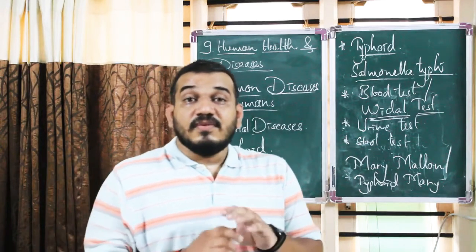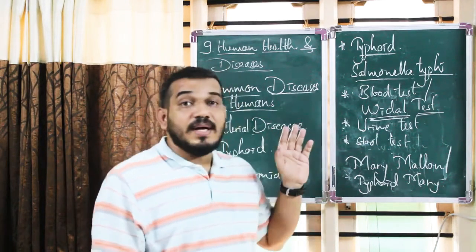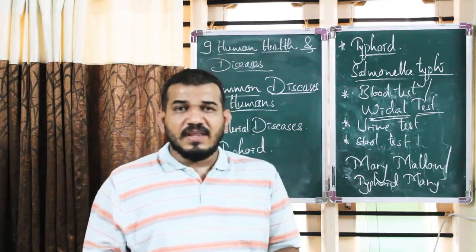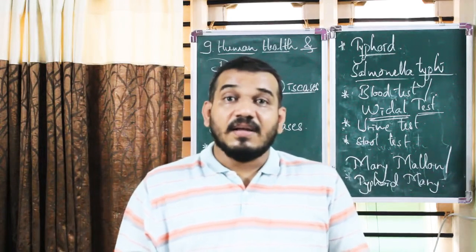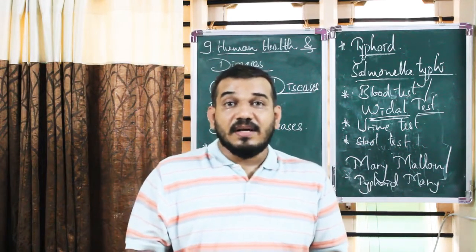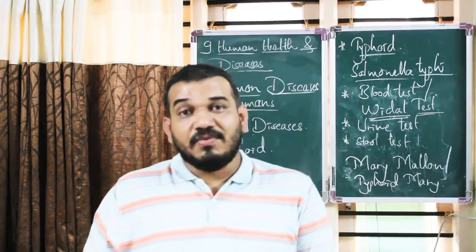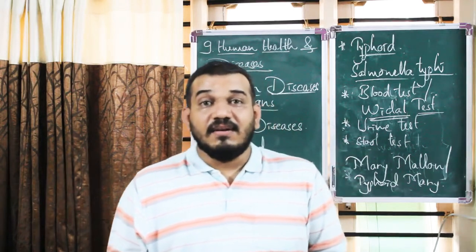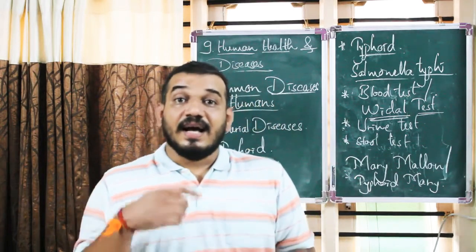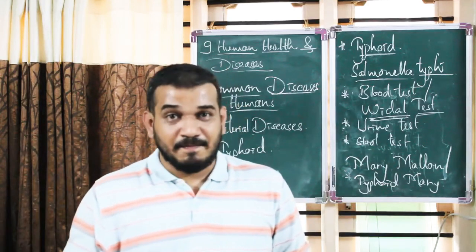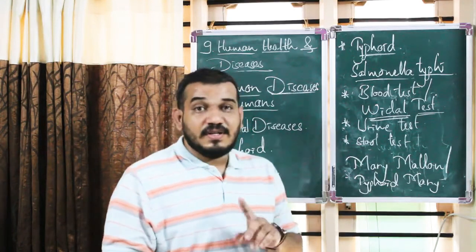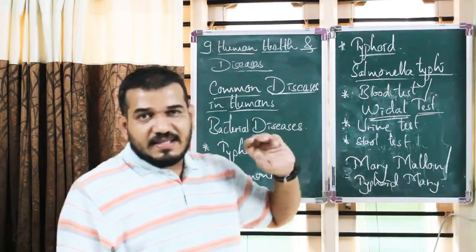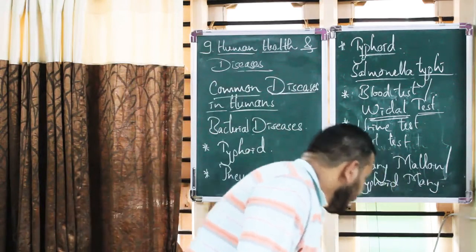And she was asymptomatic. She did not show any symptoms. She's a classic case of medicine. You know, now in these corona days, we had a quarantine period. Usually the government said that the quarantine period should be 14 days, right? You know that this Mary Mallon was quarantined first for 3 years and later for 23 years. Now that's a classic case here. You need to remember, you may get a question on this or may not, but it's a classic case in medicine that is always studied.